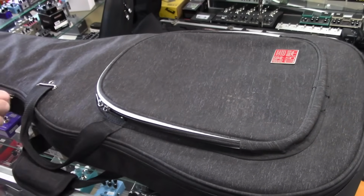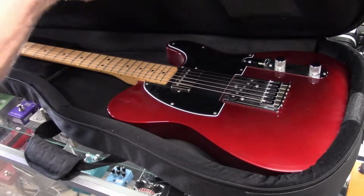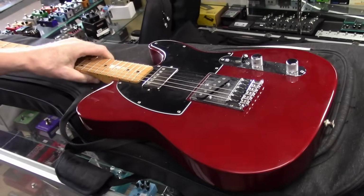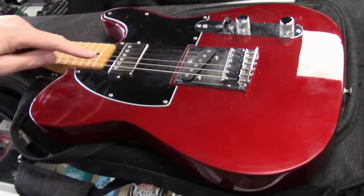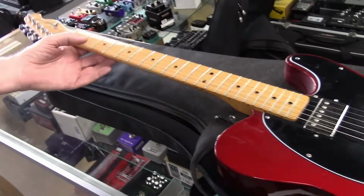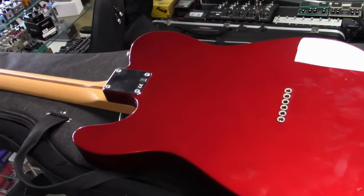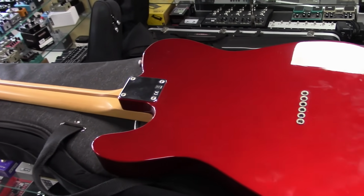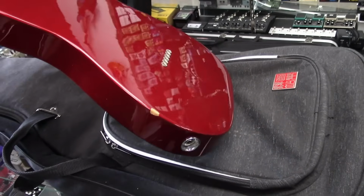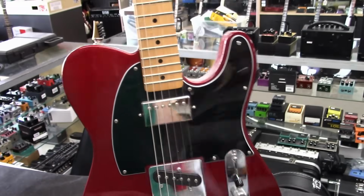Okay, let's take a look at this thing. That's cool. Looks Japanese. Alright, so we've got a Telecaster here with the humbucker in the neck position. Kind of looks like the Keith Richards thing. And this is made in Mexico. It's got a nice little Huey right there. But beautiful guitar other than that.